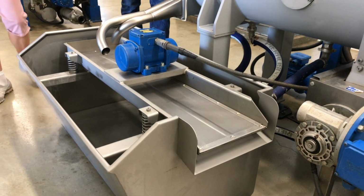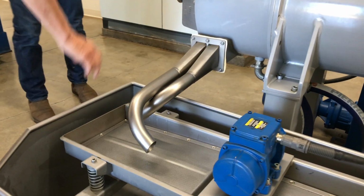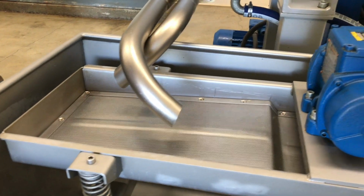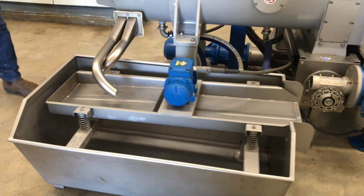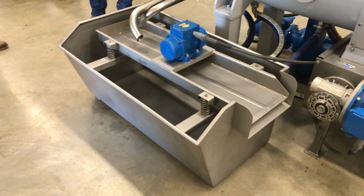So the oil's coming out of these stainless steel exhaust pipe things? The oil actually comes out of this one, and if there's any little pits that get by, that's what drops out of here and shakes its way down the end there. So then you get the oil in this hopper. Yes. And then we constantly pump it because we don't want it sitting there too long, because remember, one of our goals is to minimize any contact with oxygen.